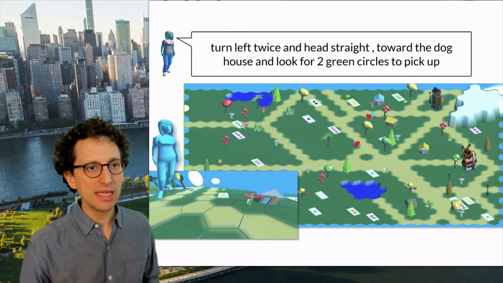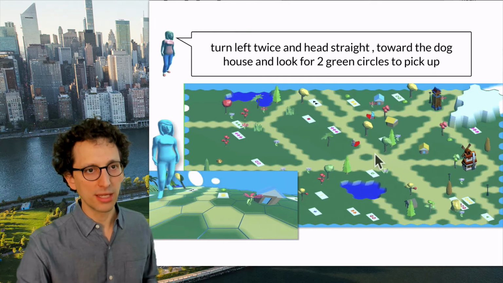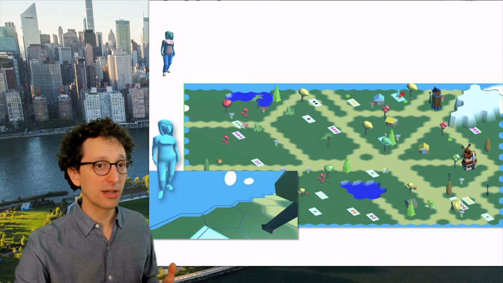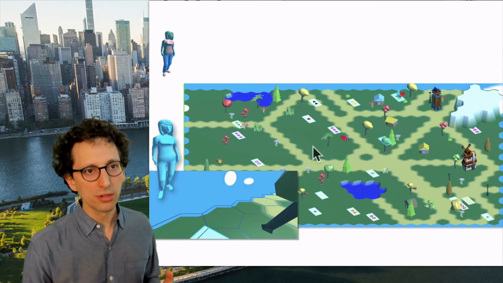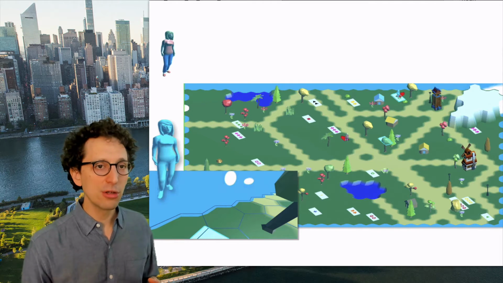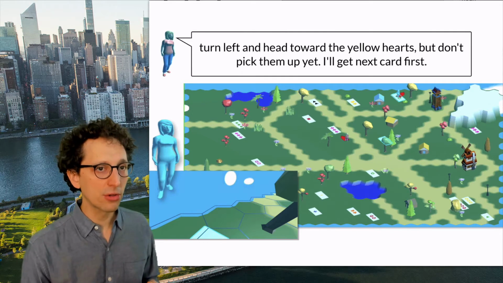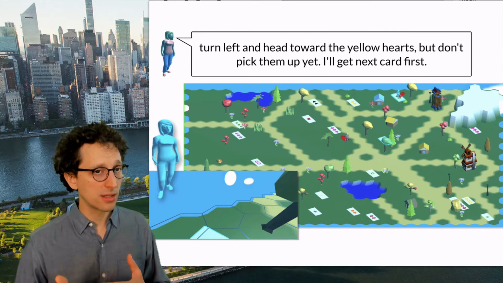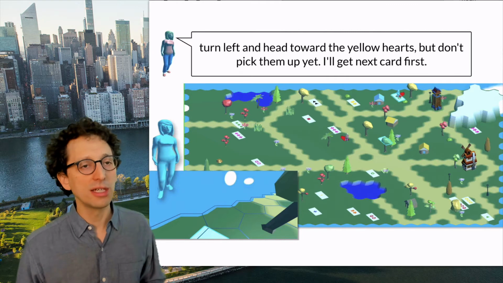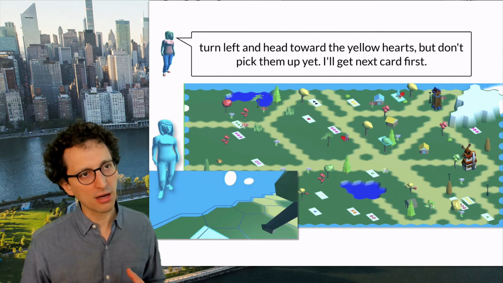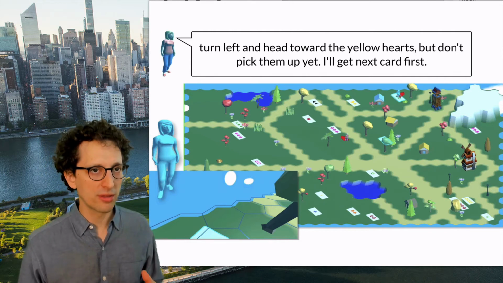correct this. In the meantime, the leader is going to collect this card here that we don't see that they plan for the set. And the follower gets the set, the leader gets their turn back. They move to collect this card, and collecting this card will complete this set, but they don't have enough steps to get to it. So what they do is they don't want to miss using the follower in the next turn. So what they do is they plan ahead and they position the follower for the next card by telling it turn left and head towards the yellow hearts.